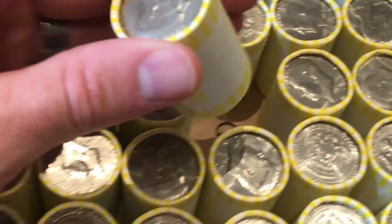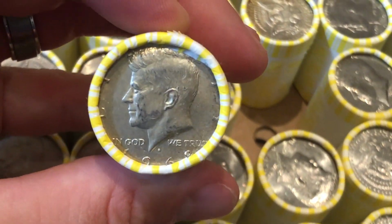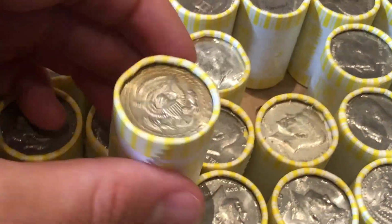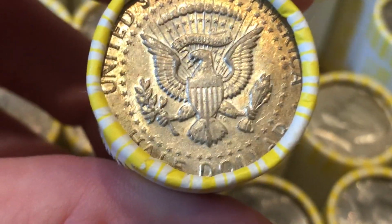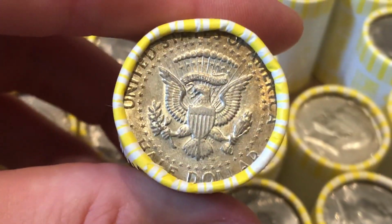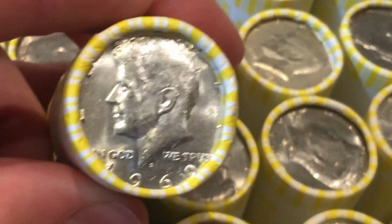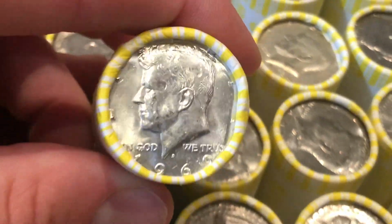Then we have this one right here, which is a 1968. So we have a 68 ender here. And the one right next to it, I don't know. Obviously, it's the reverse facing, but it doesn't have a mint mark on the bottom, so chances are this is probably a 40. And then we have an extremely nice 69 as another ender.